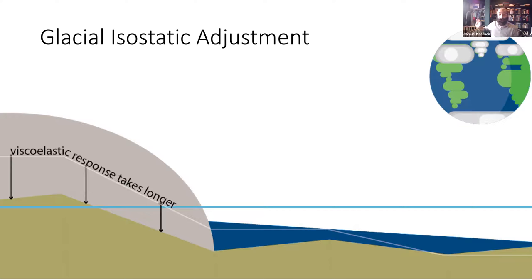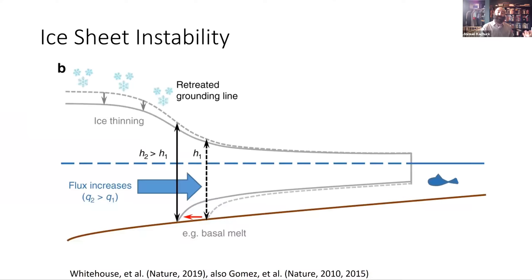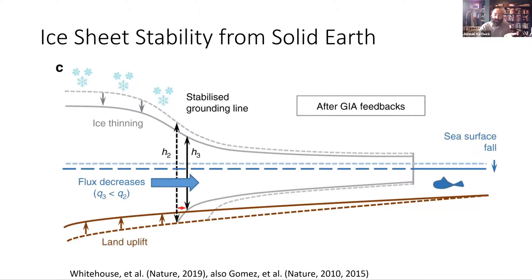By mass conservation, the mantle material's got to go somewhere, and so it begins to uplift the surface in areas away from the ice sheet. As the ice melts, this process repeats itself in the opposite direction — first an elastic spring up and then slow viscous uplift. At the mantle's average viscosity, this relaxation takes thousands of years. In fact, the globe today is still relaxing from the loss of the ice sheets in North America and Scandinavia from the last ice age, and those were gone mostly by 10,000 years ago. Now, if the surface is able to respond quickly enough to the retreating ice mass loss, it could locally decrease sea level and stabilize that grounding line. Because of how slowly the average mantle takes to deform — again, about thousands of years — this has typically been considered a fairly small effect, particularly for present-day ice losses.